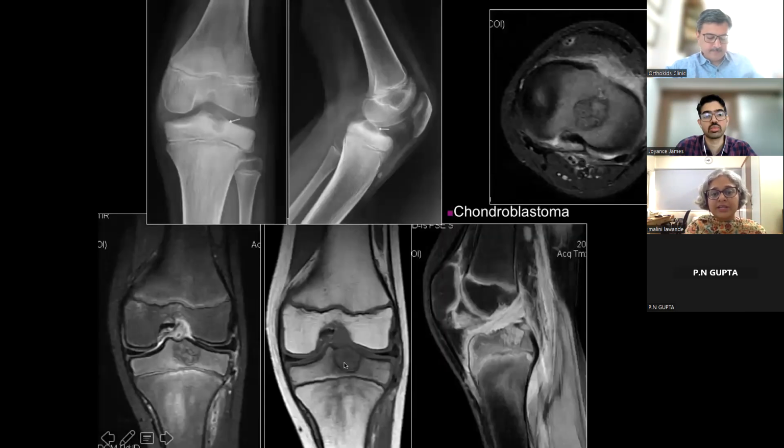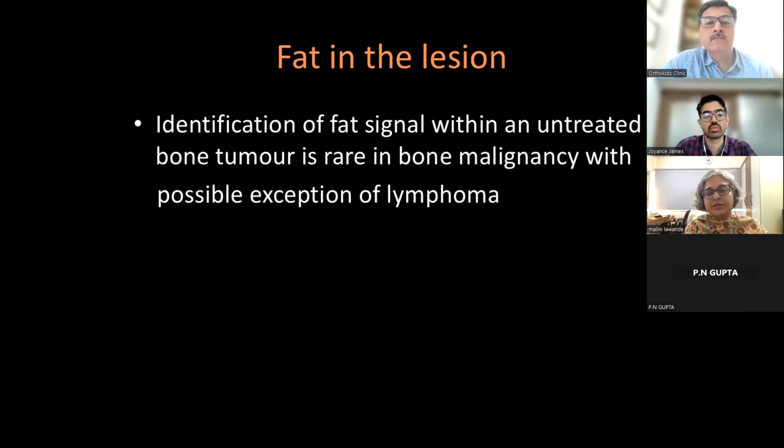Similarly, here the lesion is small, but look at the amount of marrow edema. You see how much soft tissue edema is there. This is a chondroblastoma, a lesion in the epiphysis. So osteoid osteoma and chondroblastoma are two lesions typically, and even osteoblastoma. These three things are where you have marrow edema much disproportionate to the size of the lesion.